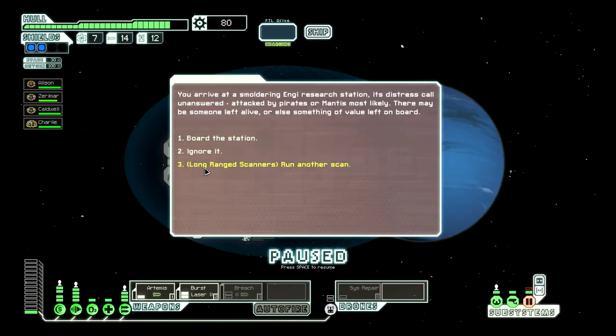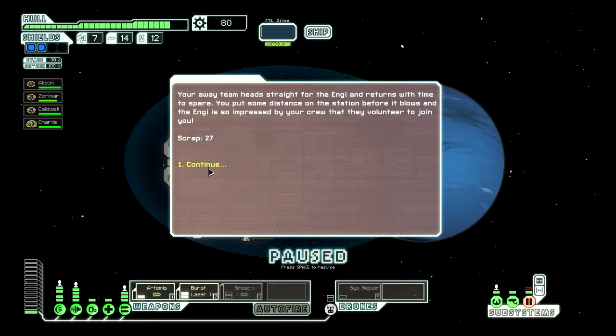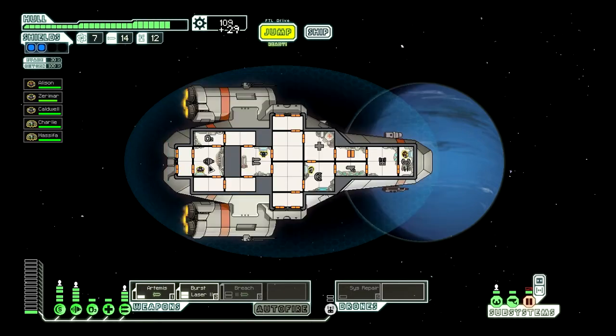Long range scanners, run another scan. Scans reveal that the station is being overrun. Not only that, but an injured Engie and a functioning drone schematic are on the board. Not time for both. Well, life comes first. Besides, for your first job, repair drone control. Or door control, excuse me.